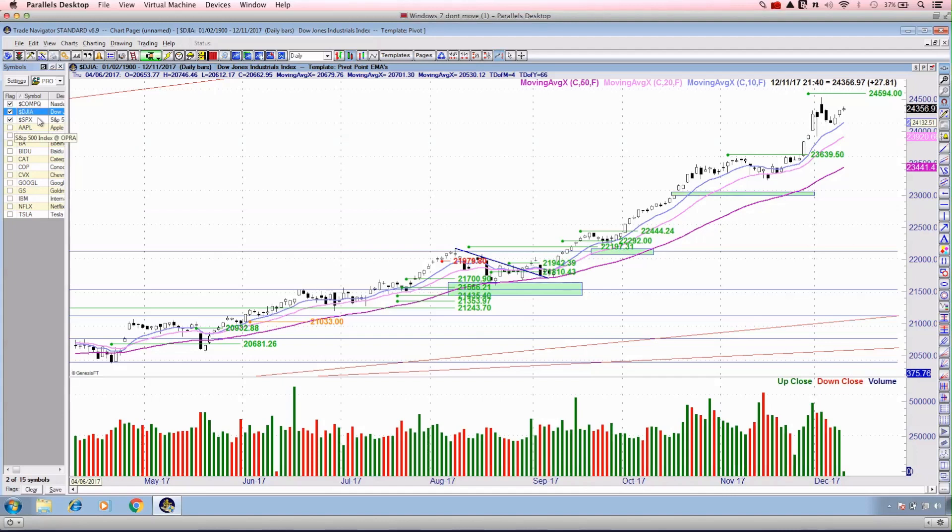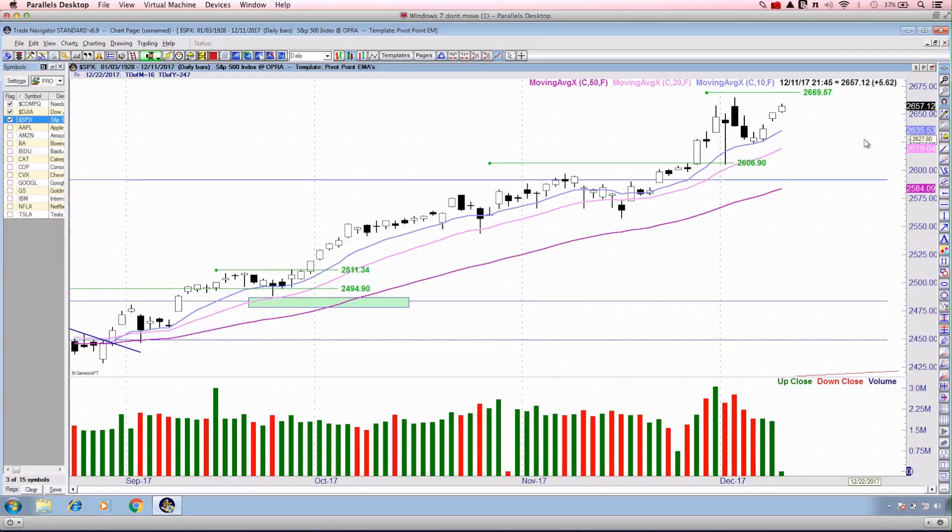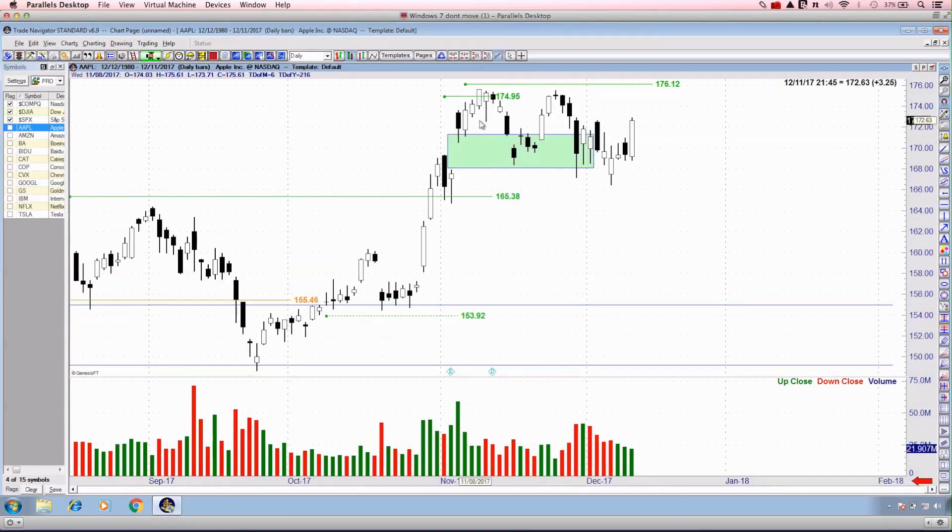A lot of people are calling this a bull flag breakout, and it does fit the characteristics of a trend continuation. The exponential moving averages are following along nicely with price — sometimes we don't even test the rising 10 EMA, which is acting as a rising cloud-like support. But volume is still trickling out of these market indices. On Apple specifically, to negate that potential double top construction you need to see price pierce above, break above, close above, and continue above that general resistance area. My trigger on Apple is 176.